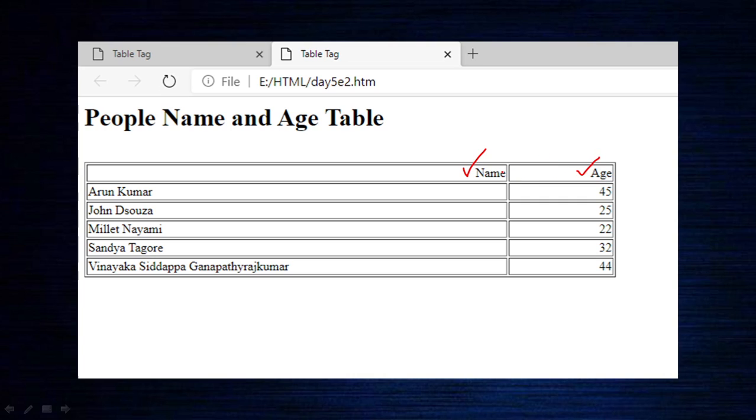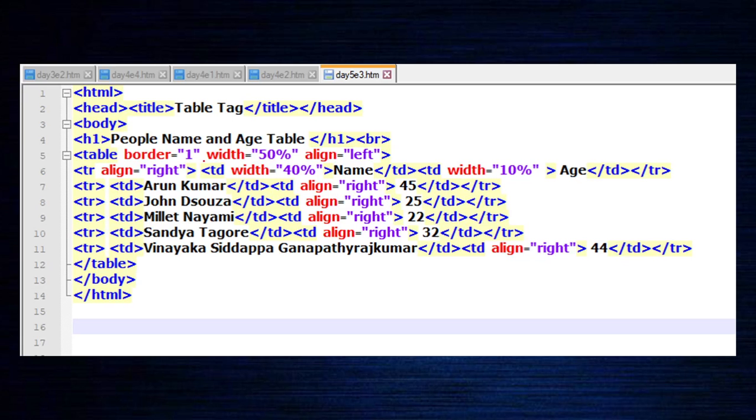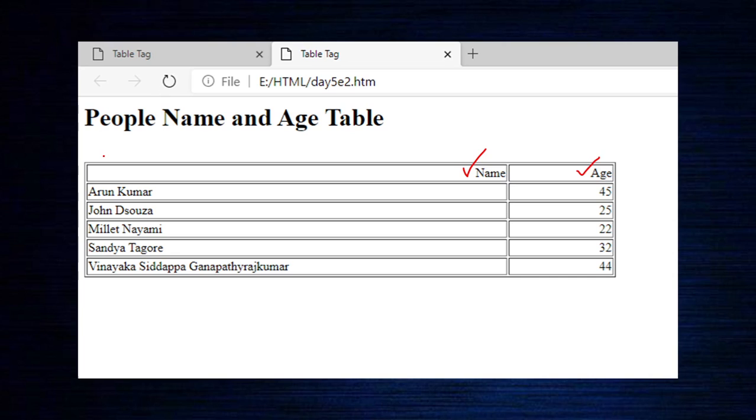So if the complete table you want to move to the right side, you can always use align in the TR. If you have multiple columns, let's say there are 10, and 9 have to be right side but 1 has to be left side, then in the first one you need to specify align is equal to left, and the rest right is here only, because this right is applicable to all the 9. Whatever you write in the first one will be applicable. So the priority is whatever is there in the TD, after that, whatever is there in the TR. So this is about align: align the text to the right side, center or left side.